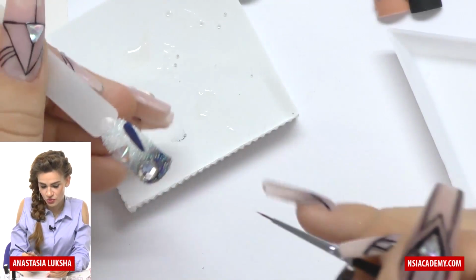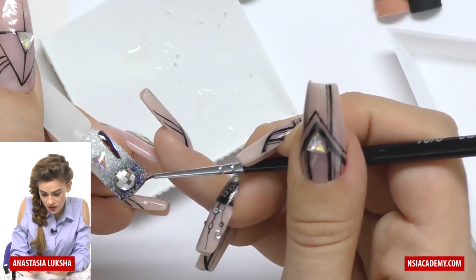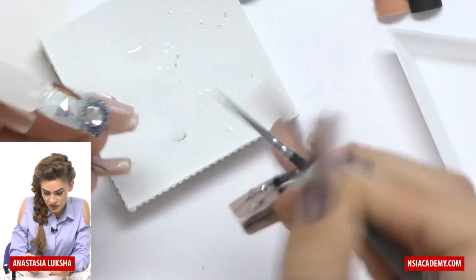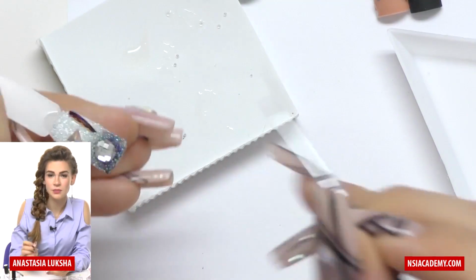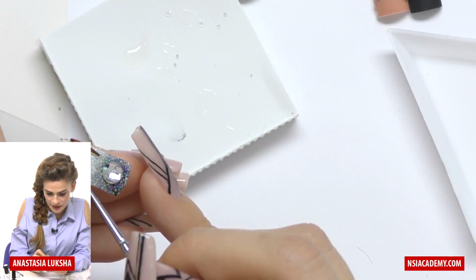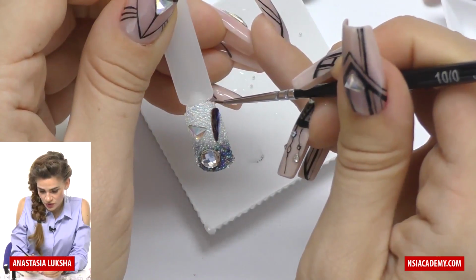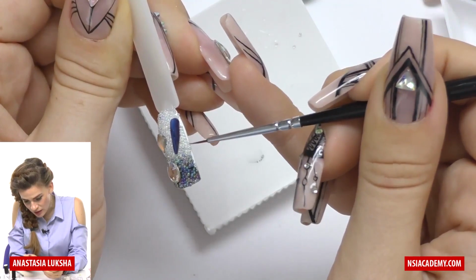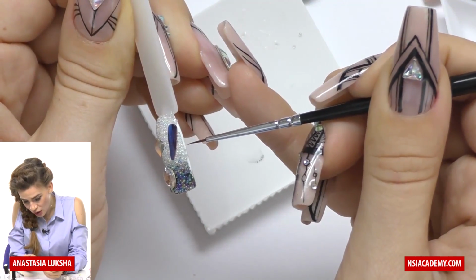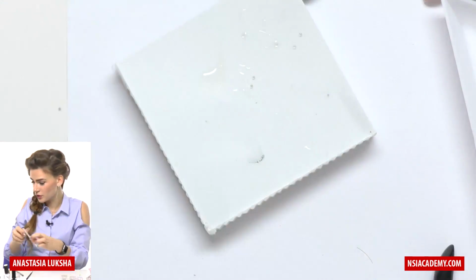If you are not sure that it will be secured, you can secure the large rhinestones first, and then put an additional layer of the top coat, and then put the pixie. That's also a good way of securing them. You need to do this really carefully, and normally it should reach almost the point where they actually start. So now I will cure it.